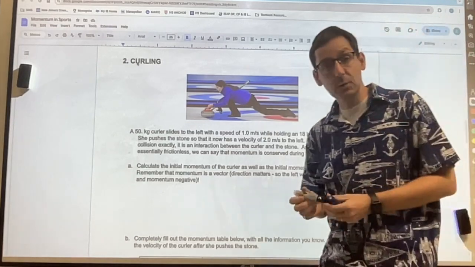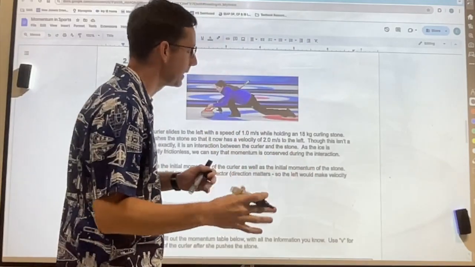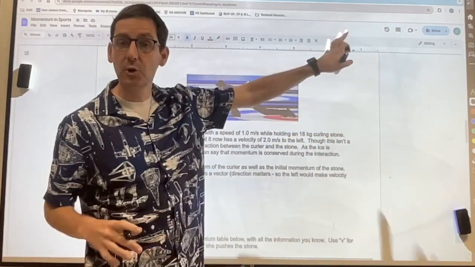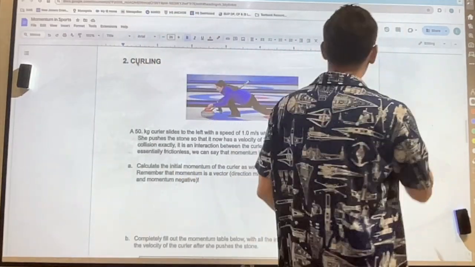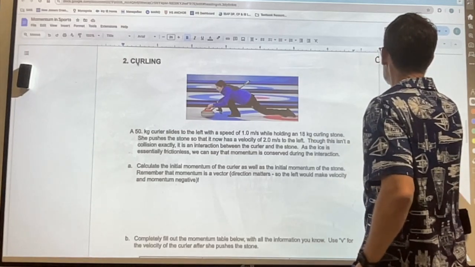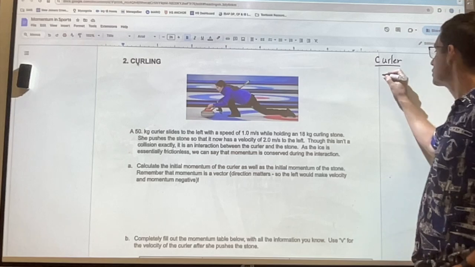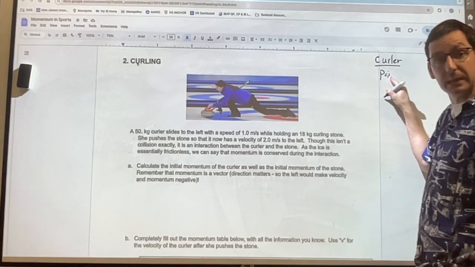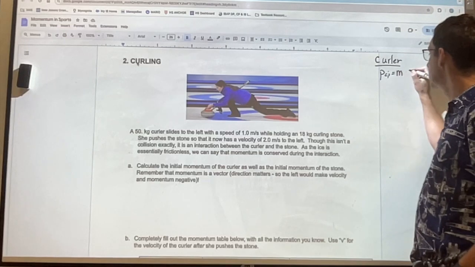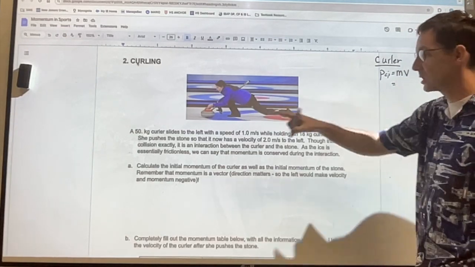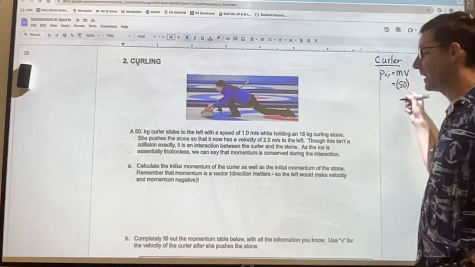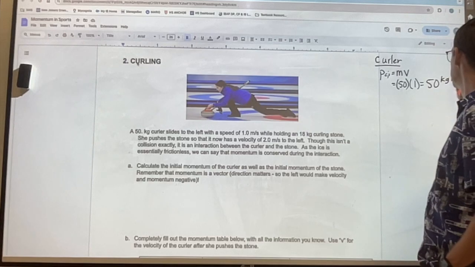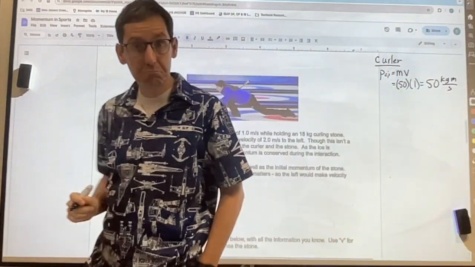All right? So momentum, we know, is mass times velocity. Okay, I'm actually going to do it over here because I'm going to need this information in just a minute. You can do it right here, but I'm going to do it up over on the right. So first, I'm going to do the curler. Okay, so that's the lady. The lady's the curler. So the momentum of the curler, this is the initial. So momentum of the curler initial at the beginning is equal to her mass times her velocity. Now her mass in the question, it says that her mass is 50 and her velocity is 1 meter per second, which means her momentum is 50 kilogram meters per second. Right?